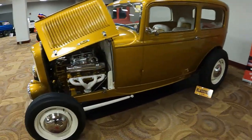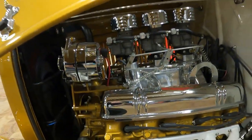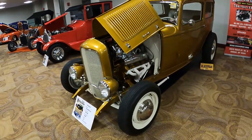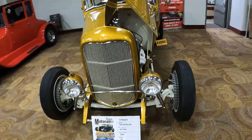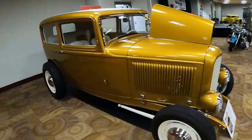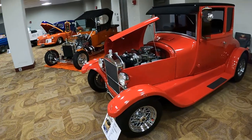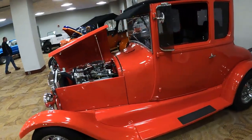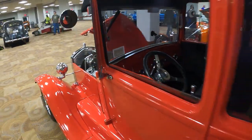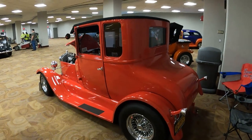These guys are local. This is a Nailhead powered '32 sedan. I believe it's a 401, three deuces on there. Really nice car. This was upstairs last year. Don't often see T coupes not chopped. Got a tall T here, it's pretty cool.